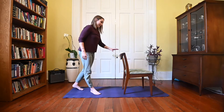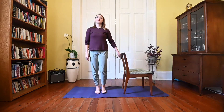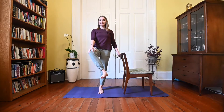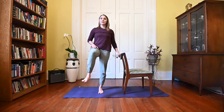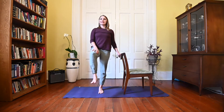We're going to come back to grabbing onto the back of the chair and do a couple of different balancing exercises. Start with your left hand on the chair and lift the right knee up, forming about a 90 degree angle. You can bring your right hand on top of your knee, but we're just going to — like a pendulum — let this right foot wiggle from side to side while keeping your knee as it is. We want to feel this internal and external rotation of the upper thigh, getting out some of these cobwebs and tight fascia. And we'll release the right foot down.